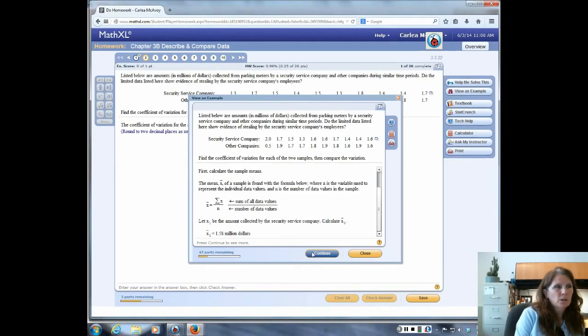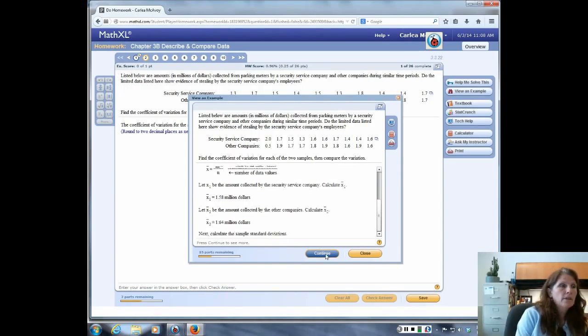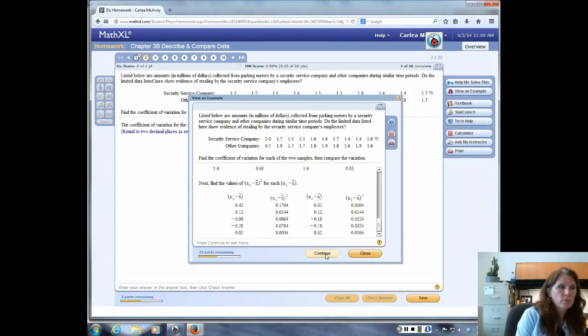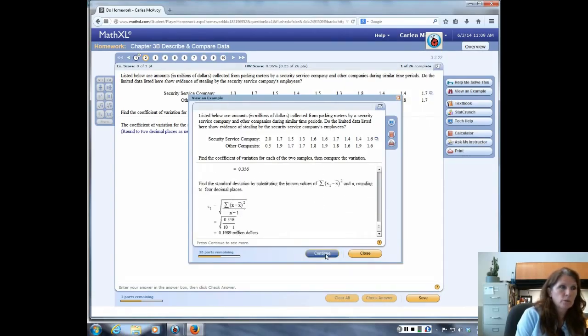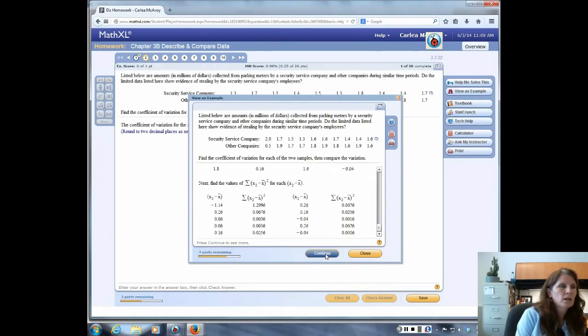You're not going to do all that. You're just going to use your calculator. Heavens, you're not going to be doing that all on your own. But anyway, you're going to do that in your calculator, for the first set of data and for the second set of data. And then you find the standard deviation, which you are not going to go through that process. You're going to let your calculator whiz those out and figure it out for you.